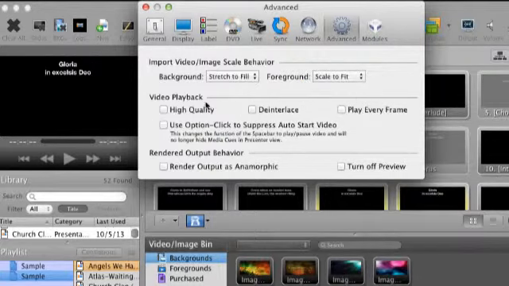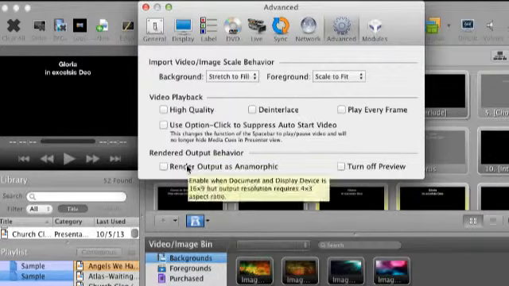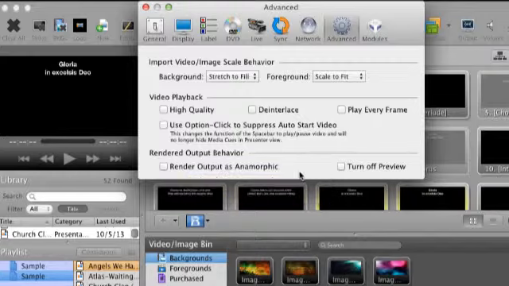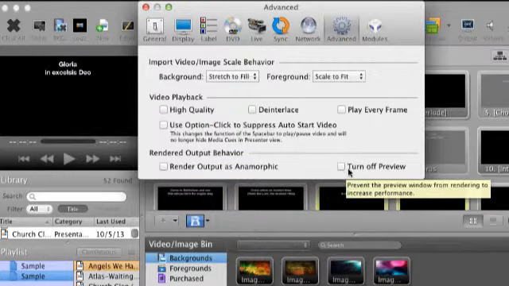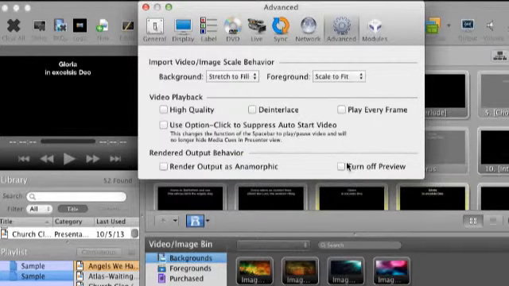Video playback, you can choose the quality. If you render it anamorphic, you can turn off the preview so that this doesn't show the video at the same time that the screen does. And that sometimes helps if you've got older hardware.